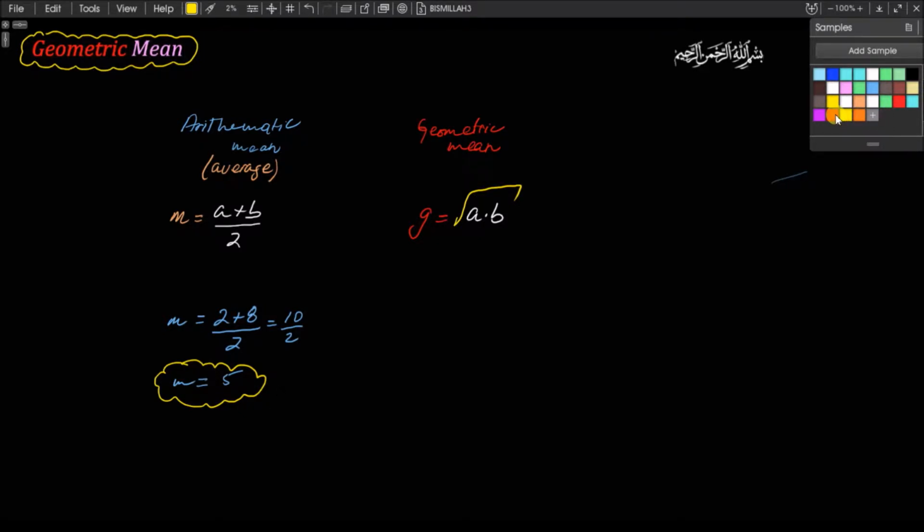Now, if you were to calculate the geometric mean of 2 and 8, the way you would have to do it is first you would have to multiply them together. What you would do is you take the square root of the product, so it's going to be like this. So it's going to be 2 times 8, and then you have to take the square root of the whole thing. So here it is. So 8 times 2 is 16, and the square root of 16 is 4. So the geometric mean of 2 and 8 is 4. The arithmetic mean of the same two numbers is 5, and the geometric mean is 4.